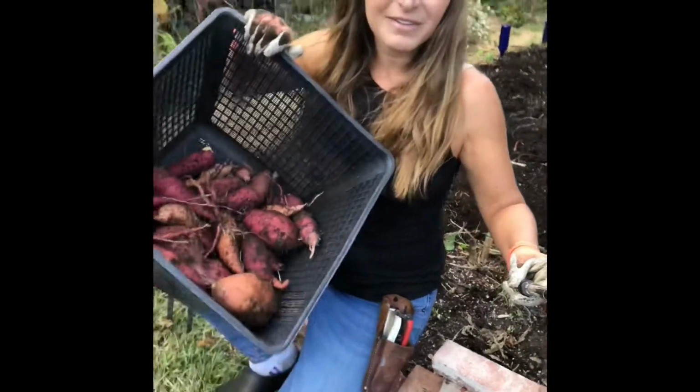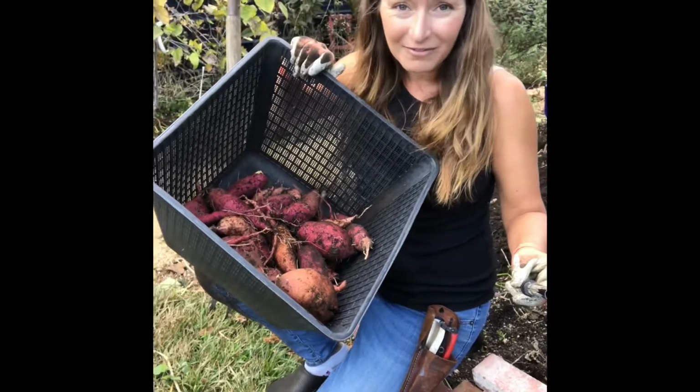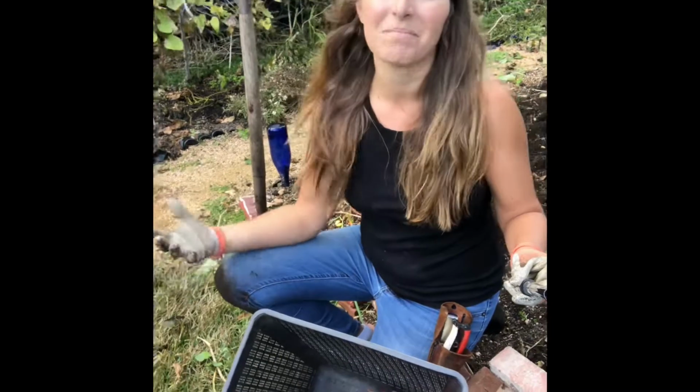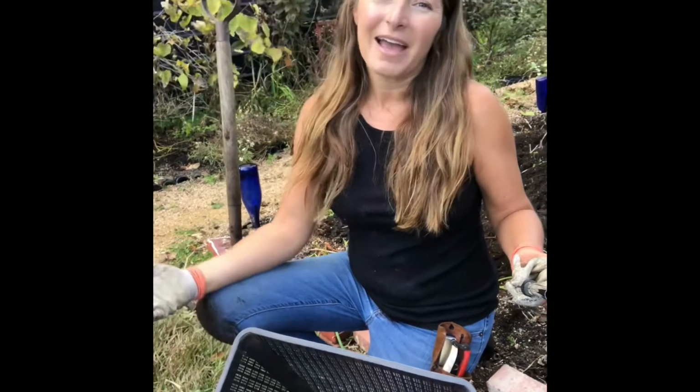I mean, sure, this is enough potatoes for a couple of Thanksgiving meals, but I was anticipating, you know, buckets and buckets of these. And so I'm going to hopefully be able to do better next year, and hopefully this information will help guide you to successful harvests in the future.